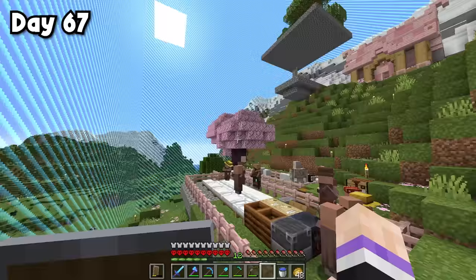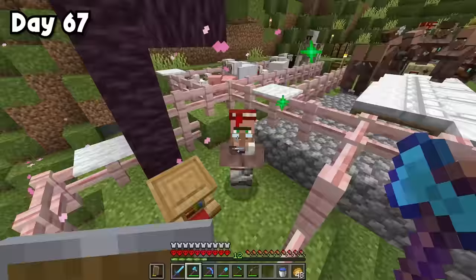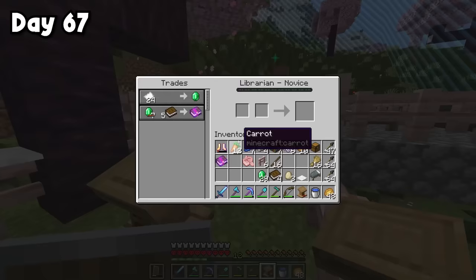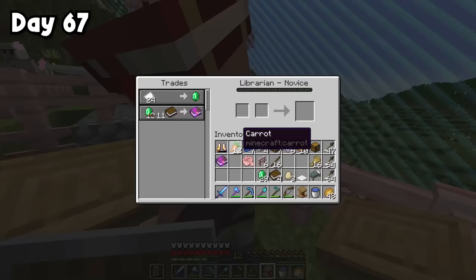Okay, I think I should finally have enough emeralds. Let's see here. 20 emeralds, okay. Wait, he changed his trade. Oh my gosh. Whoa, he just reset again. What? That is so weird. Okay, well, I guess we'll have to re-roll this guy some more. Ooh, infinity. That's fine. I need fortune 3 or sharpness. Oh, fortune 2 again. I'm gonna keep rerolling.